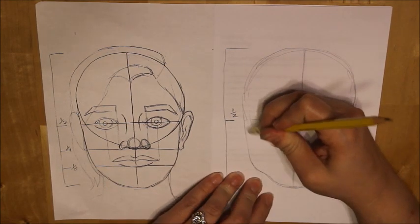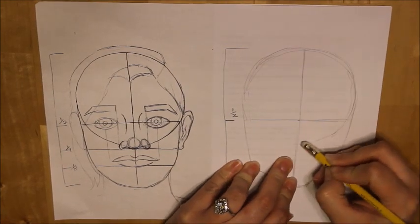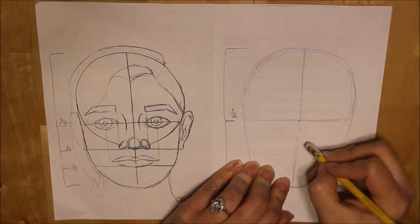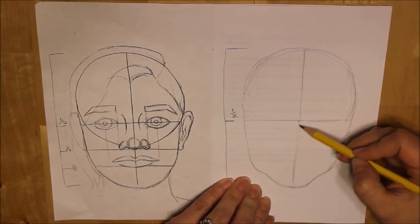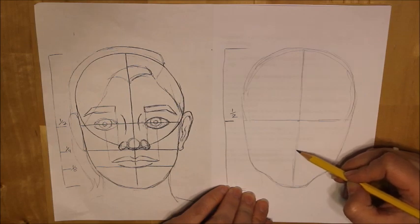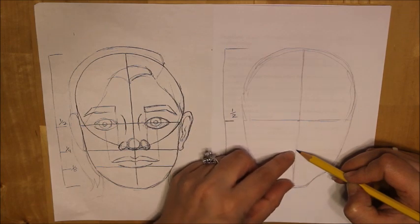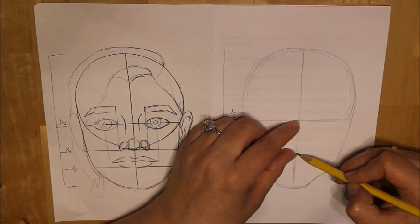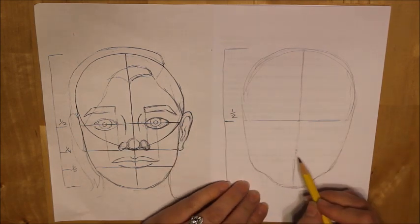I'm going to go ahead and erase the bottom part of the circle just to get it out of my way so it's less confusing. And now we need to divide this bottom half into half. So I'm going to do the same thing, place my pencil mark about where I think half is. And again, that was a little too high, so I'm going to move my pencil down a little bit. And that's about where we need to be.